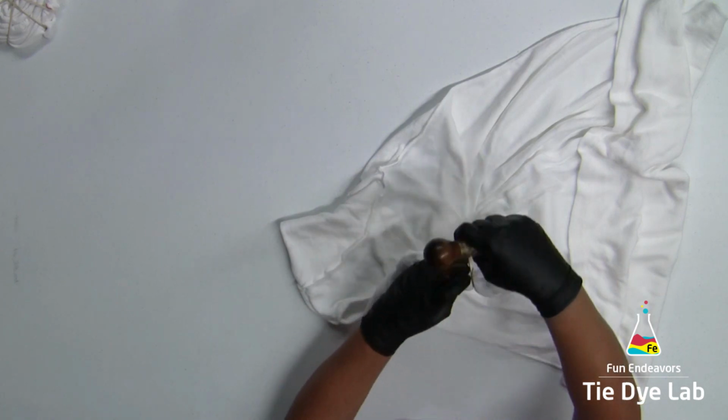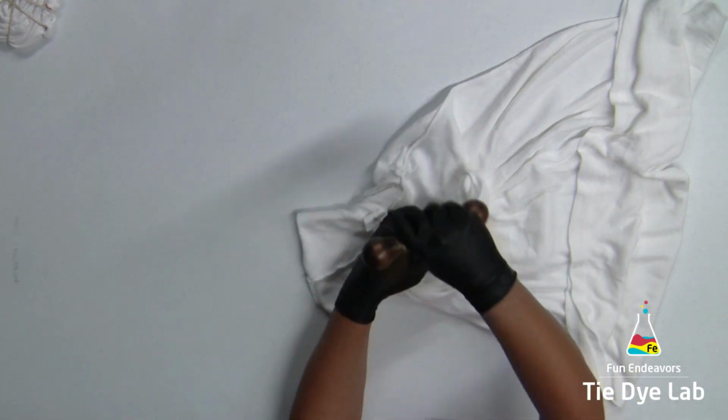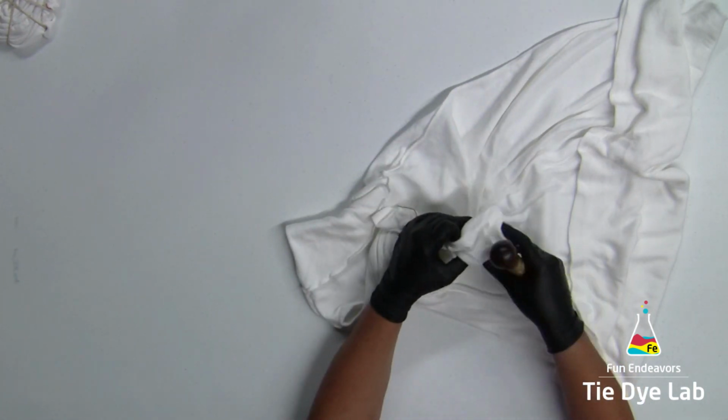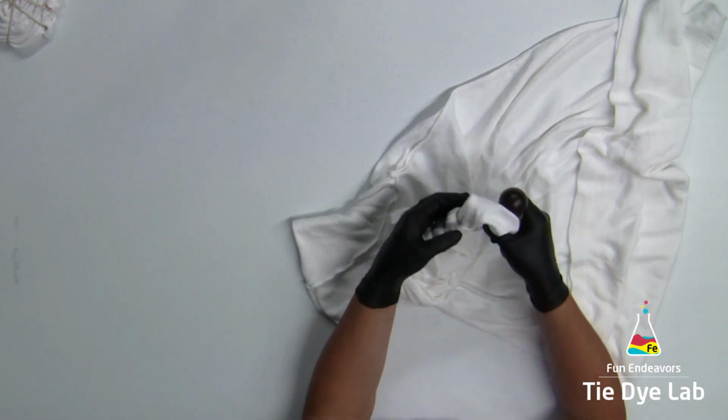I'm varying the amount of lines that I put in each geode, the width of them, how far apart the lines are. I'm trying to make it as random as possible. Because it's nature, I like for it to look more natural and random.